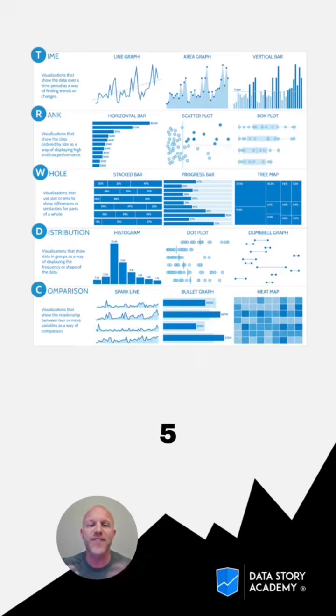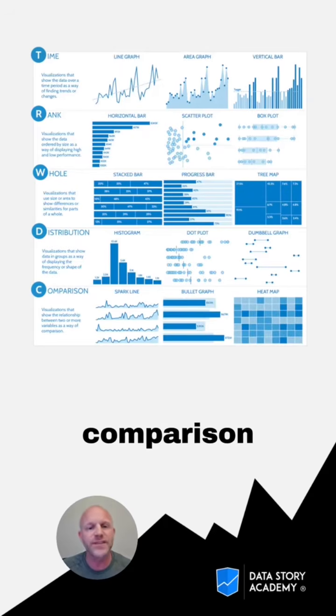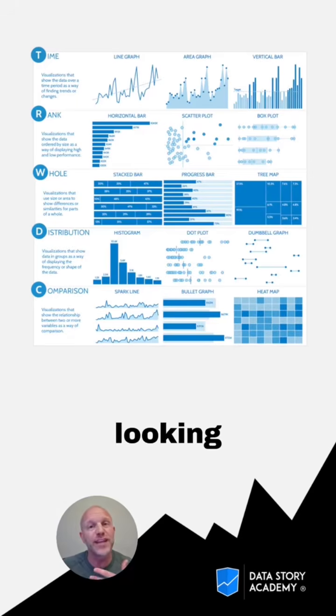Then number 5, comparison. I love comparison. This one, take a look at spark lines if you're breaking out area or line charts to compare individual categories or values. Bullet graphs, when you're looking at target performance, can be really helpful. And then if you're stuck in tables, turning them into heat maps where you're lighting up the individual cells, even displaying the little values in the cells to start to draw out what's going on across the entire set.